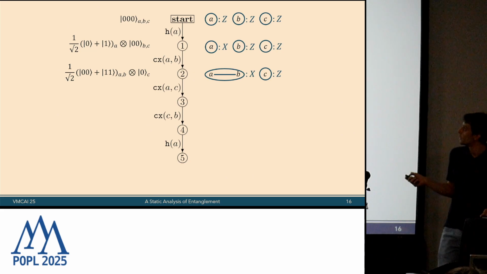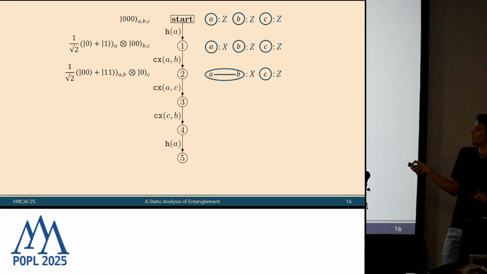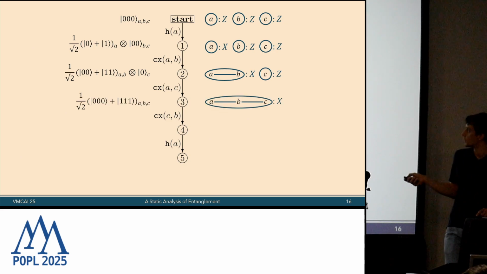Then we do the first CNOT, that is a CNOT between a quantum value and a value that is classical. So the relation becomes a CNOT separable relation, and the abstract semantics of the CNOT gives to the pair the label of the controller. So since the controller is X, when we do the CNOT between a quantum value and a classical value, we obtain this relation with the label of the controller. The same happens with the second CNOT, since the controller has label X, in particular A. The target is classical, so we will have this relation. You see that it corresponds to this, in which we have a uniform superposition between two bases.